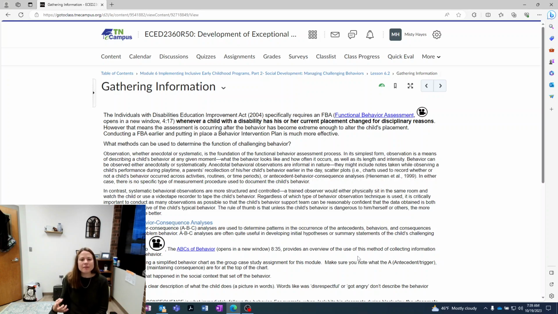And when we're trying to gather this data I'm talking to you about, one of the things that we implemented in the Education Improvement Act, the IDEA, was reauthorized in 2004. So when they did that, it actually became IDEIA, right? If you hear me just saying IDEA and I forget the I, I'm just so used to saying that. But if we're really being specific, when they reauthorized it, they put improvement in there, so then you have an I in that acronym. One of the things that they did when they reauthorized this law is to state that now you have to conduct what we call a functional behavior assessment.